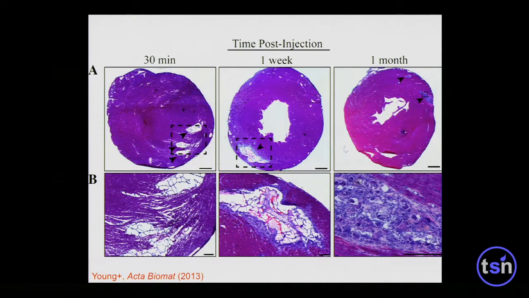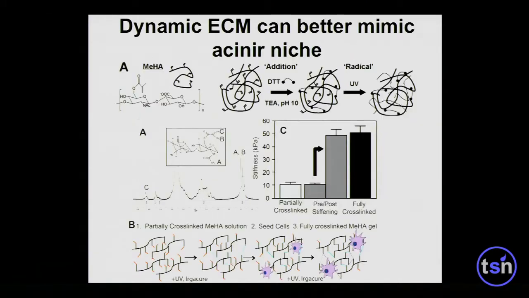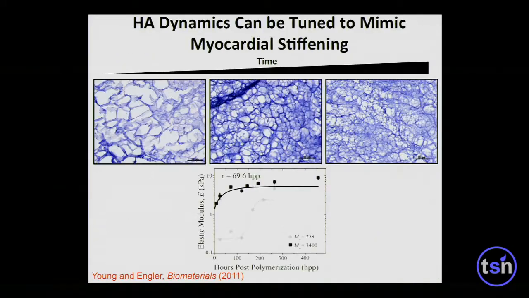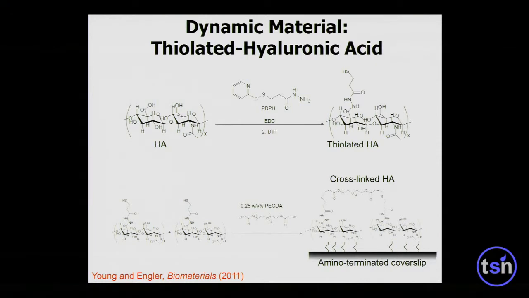So we took this to our immunologist friends, and they said, oh yeah, this looks like a classic granuloma. When we looked back in the literature, we found that the mechanism we were using, if I could just flip back to that one slide with the chemistry, having free thiols is a really bad idea in highly vascularized situations, because macrophages love to reduce free thiols. So essentially what we were doing was creating a nice environment to home various parts of the immune system to this material, and that was very unfortunate for us. So that's my one caveat, and I'll stop there and turn things back over to Karen.